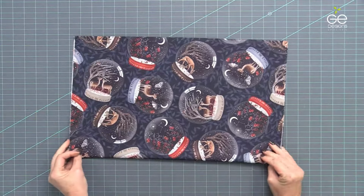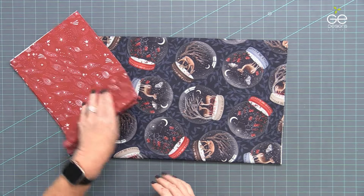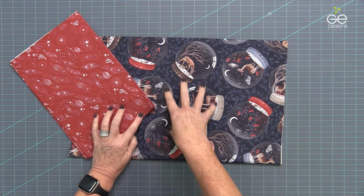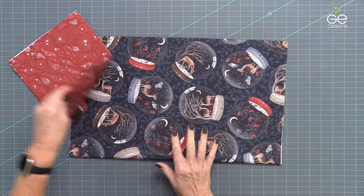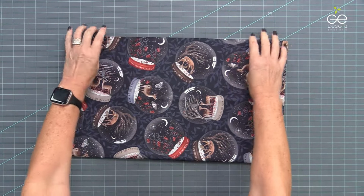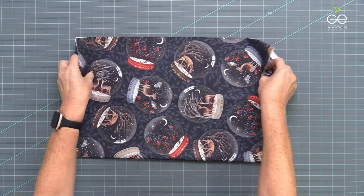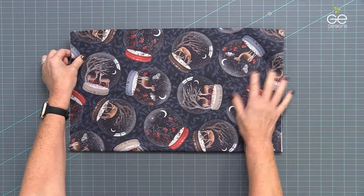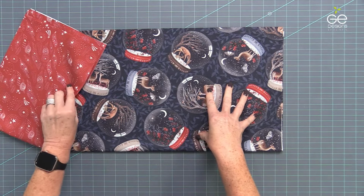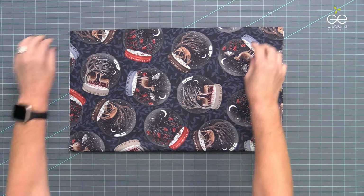Let's start by looking at our fabrics. You'll need two different fabrics, a half yard of each, and you want a little bit of contrast for fun. So I'm going to start by cutting our half yards. They're going to be cut the same as far as strips. So I have my main fabric here. This is what you want to be the main fabric, and then you have your accent and backing fabric.